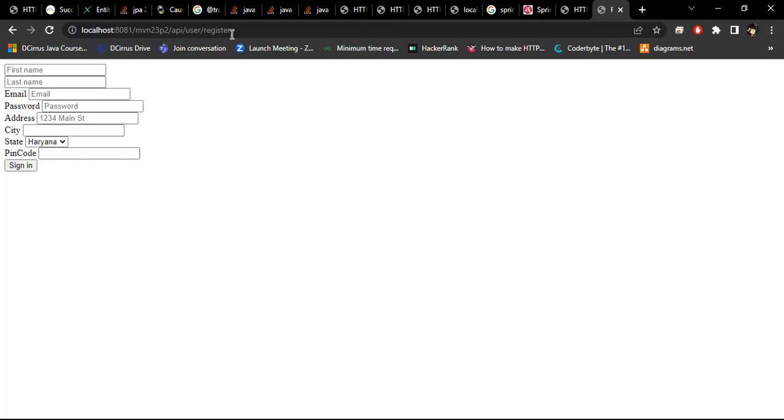There are HQL, there is JPQL, there is query, there is native query. There are a lot of things. You have cacheable, and cache. You have projection, JPA projection. There are a lot of topics.